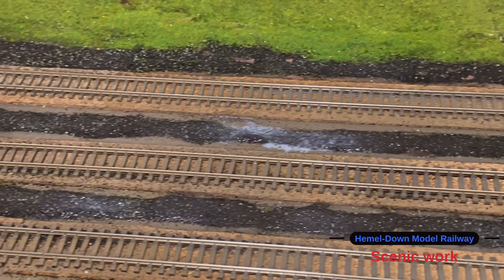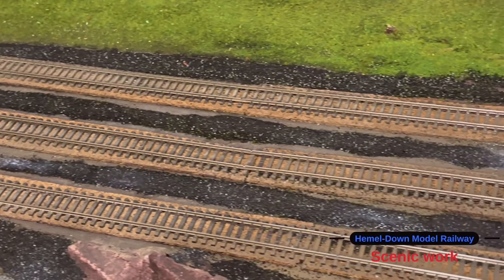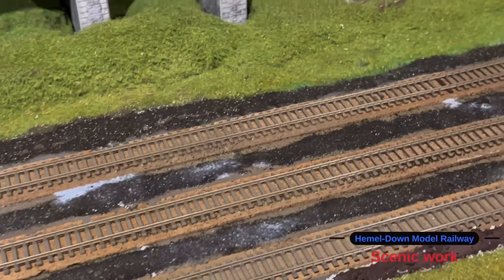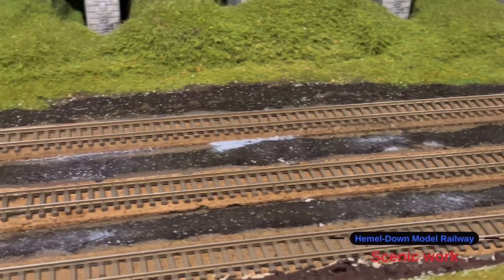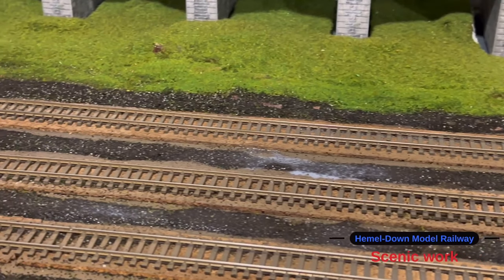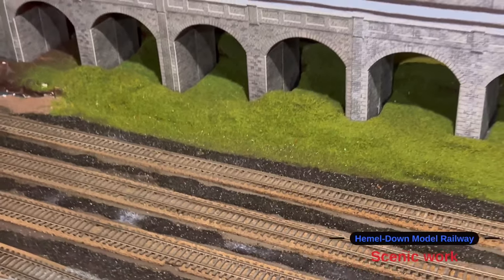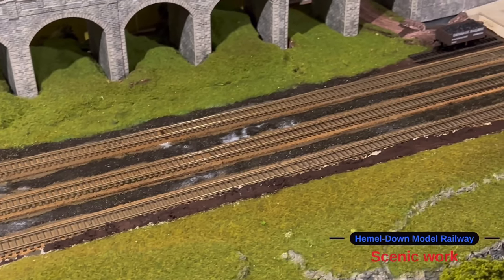So now whilst I'm waiting for that to dry, I'm just going to clean off a little bit of the IPA off the rails, which will probably give it a little bit of a clean anyway. Once this section is dry, I'll then hoover off any excess that's fallen in between the rails there. As you can see, there's a little bit of height variation, and when the ballast sits up against it, it will look quite good. Then I'll add in some little tufts and some weeds all in between. I'm probably going to have to give that a few days to dry, so there'll be no running session for me.